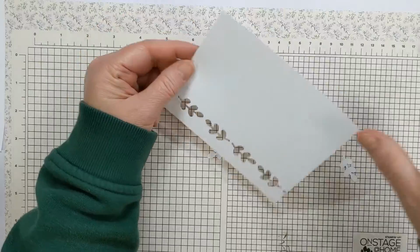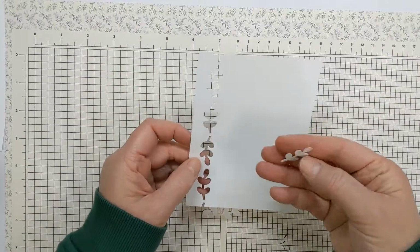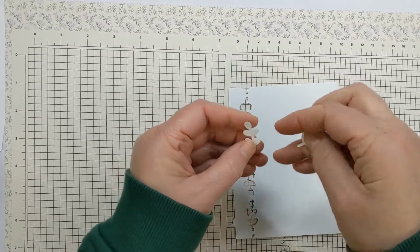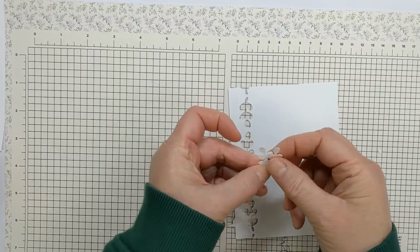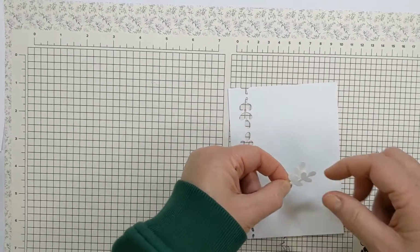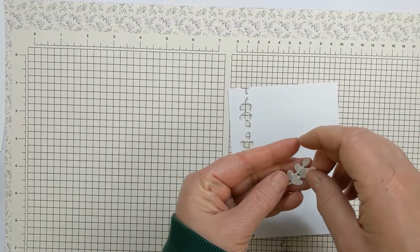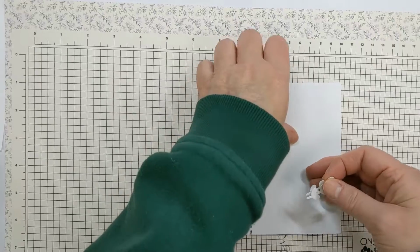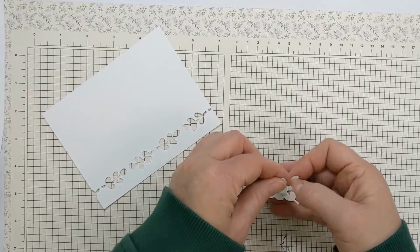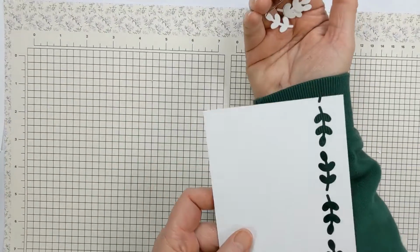And now this one made a nice border down the side, but it also cut out these cute little sprigs of stems. So you can use these to flourish around a flower or your sentiment or whatever you want to use them for. But that's a bonus. You get this punch 2 for 1. So you get the little goodies to use, and it will make a border along the side.